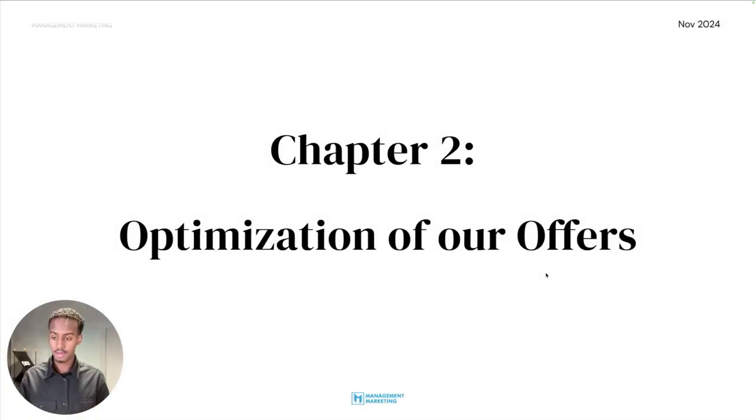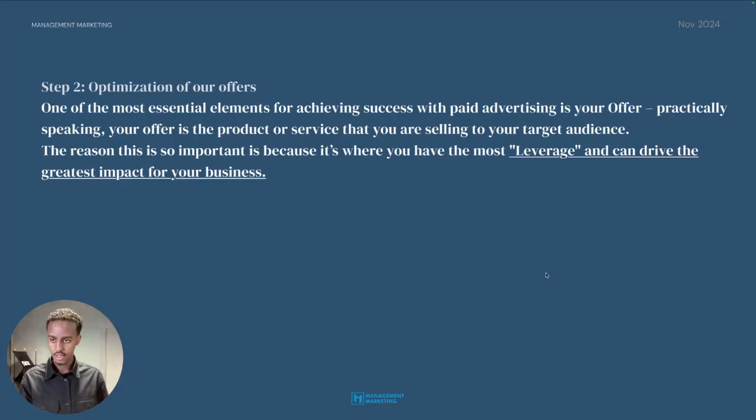Chapter number 2, and perhaps one of the most foundational chapters as well, is optimization of our offers. Now, one of the most essential elements for achieving success with your paid advertising is your offers. Practically speaking, your offer is the product that you are selling to your target audience. And the reason why it's so important is because you have the most amount of leverage and can drive the greatest impact for your business at your offer stack.